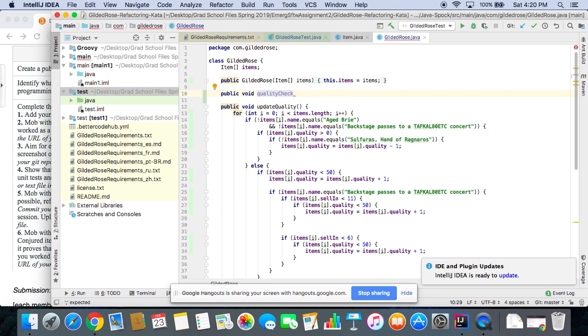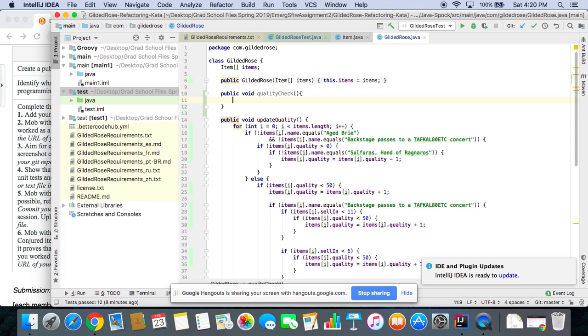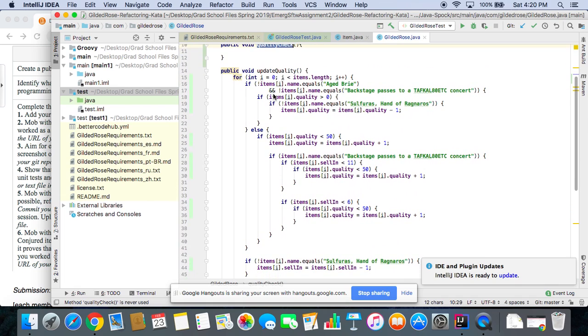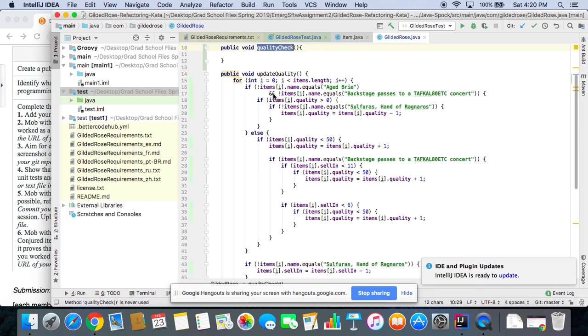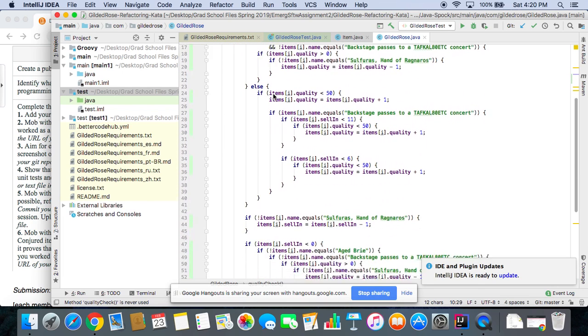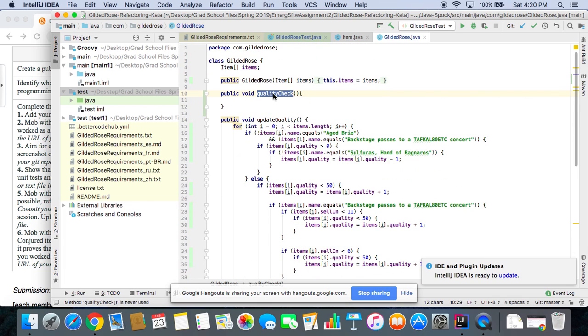So, I think it might be good if we create a method that says increase quality. And every time we increase quality, we always check that it's less than 50. And then another method that says decrease quality. Okay, so we want to start with increase quality? Yes. Public void, increase quality. And every time we add a method, we should run the test to make sure that we're not breaking anything. And then we call the quality of it.